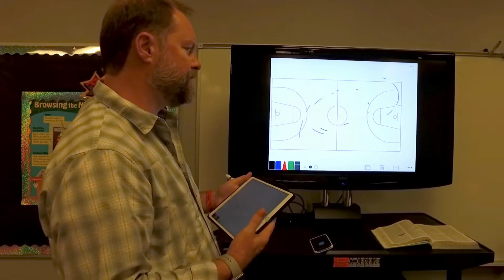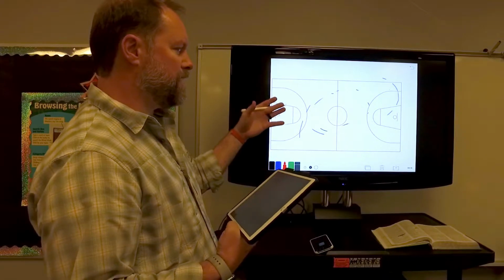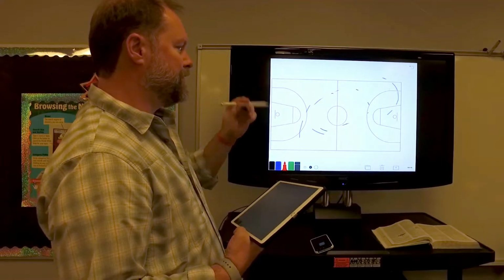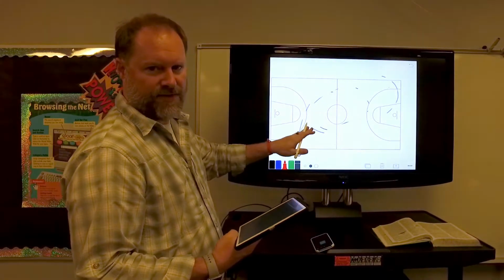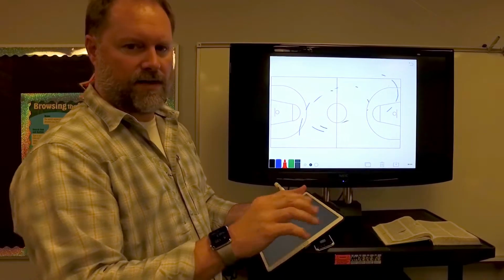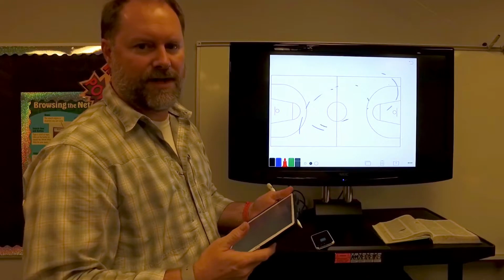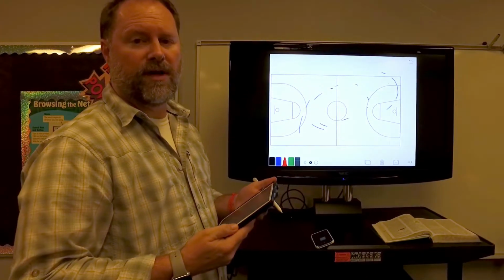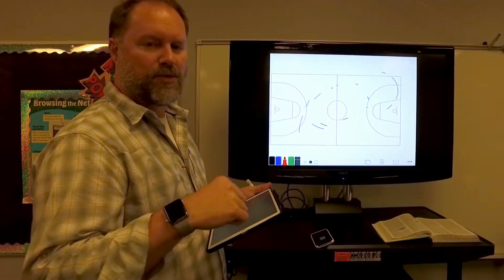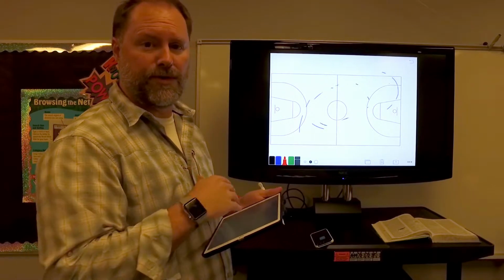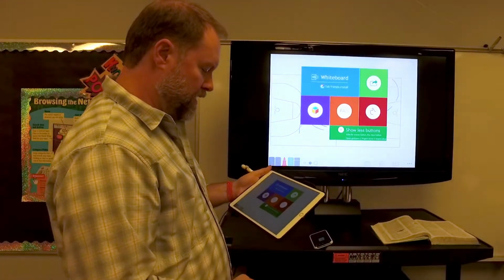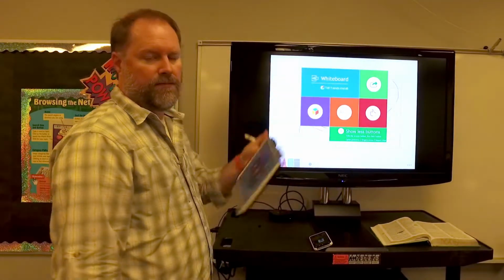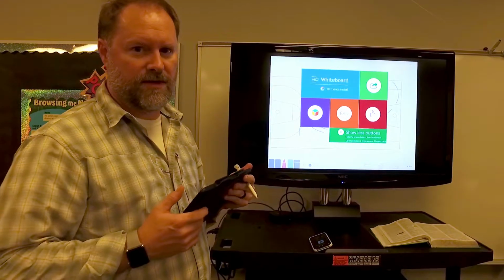One really nice feature, those of you that have learned about screen record, you can actually use this at the same time that you're screen recording. You cannot AirPlay at the same time, but you could write out a lesson and work out problems. Another great idea is having Whiteboard on the kids' iPads. Then they're able to work out problems and explain what they're doing as they actually write on the iPad. So really great thing from that. Really, again, Whiteboard, really great app, and it's located in self-service for you.